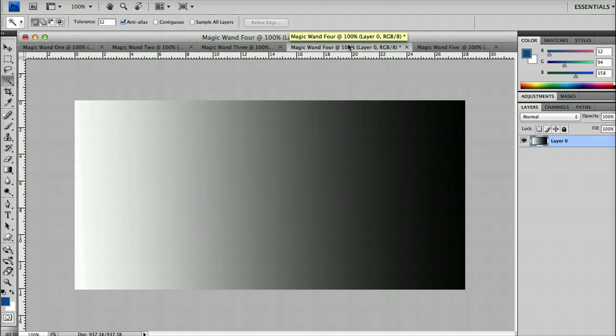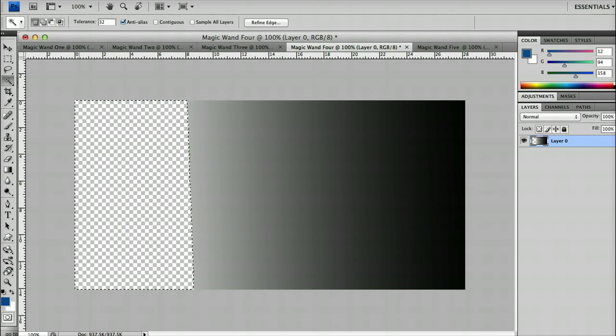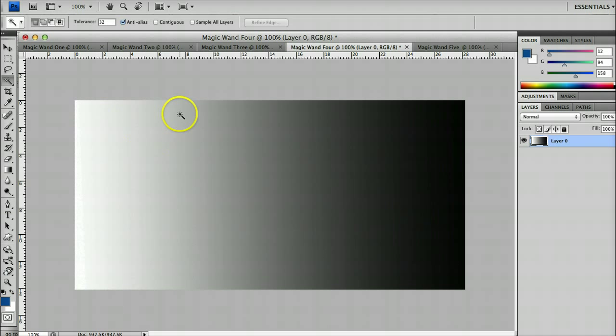Now, there are some limitations to the tool. For example, if you're faced with a gradient, it's going to be very hard for you to isolate a single color. Right now I'm looking at a simple white to black gradient, and if I try and remove the white, I'll only select one portion of the white, because Photoshop will realize that at that point the white color stops. However, you can to an extent get past this limitation by using the tolerance.